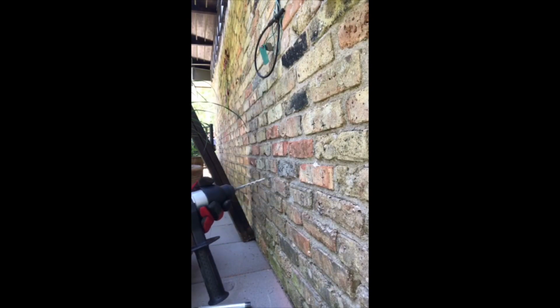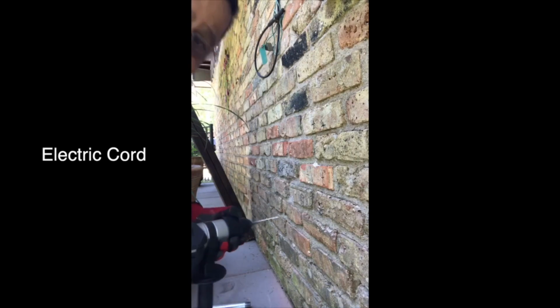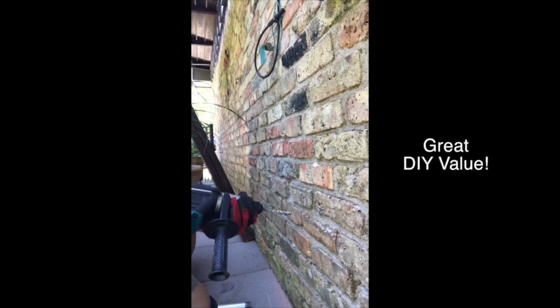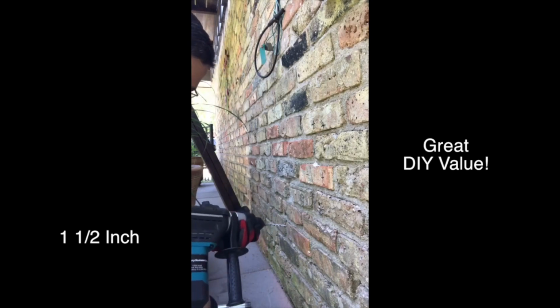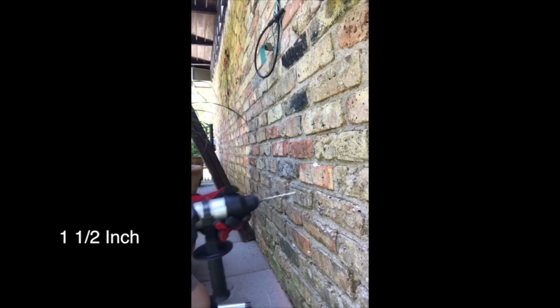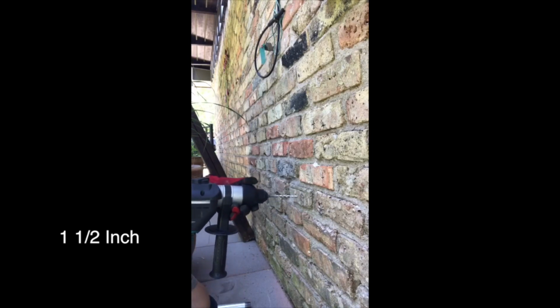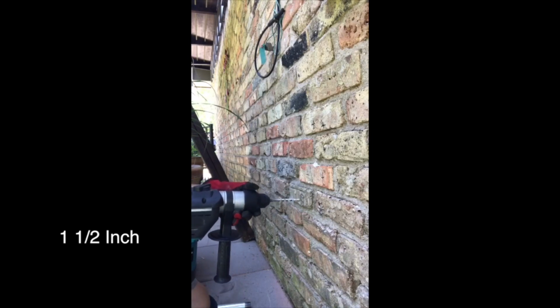Works real nice. It's an electric cord. I got it on Amazon for 72 bucks. Always trying to get a value. This is considered 1.5 inches. Pretty much will do anything around the house. And for $72, it's worth the cost of labor just putting in the faucet here.